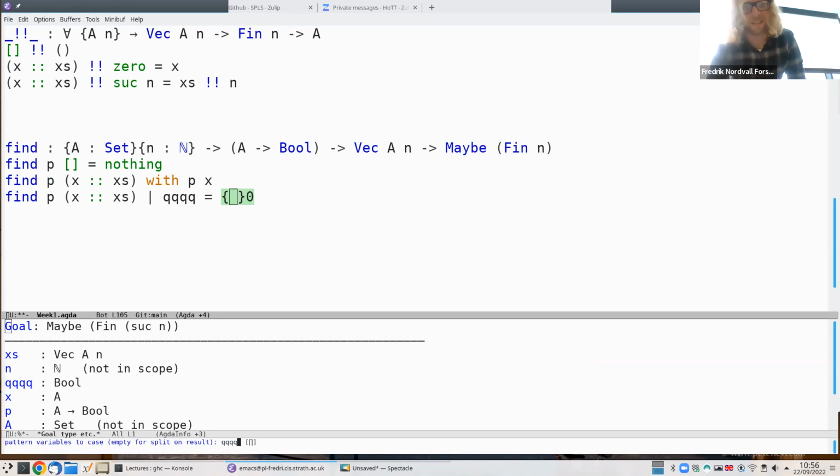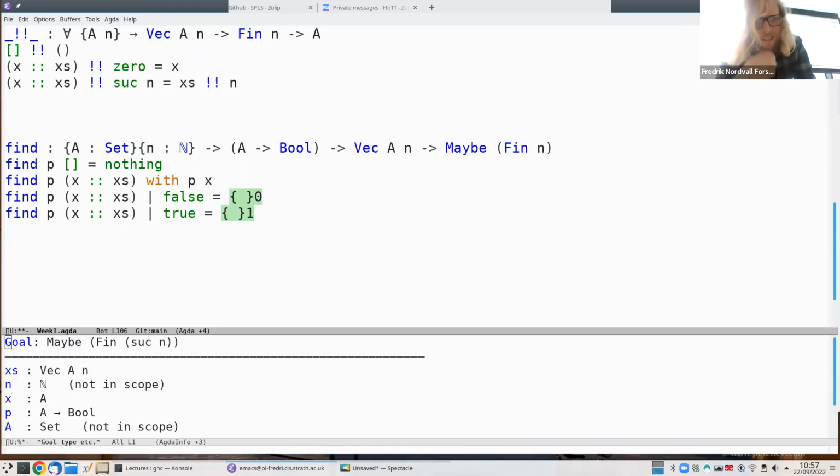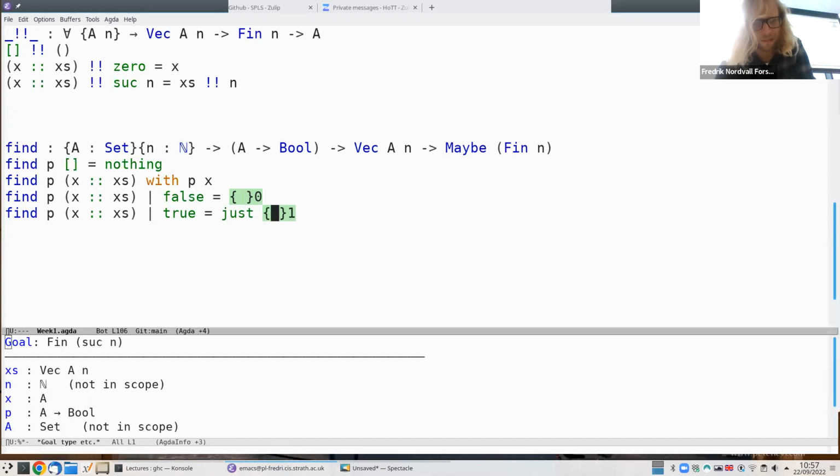Yeah, so we just added a sort of extra column to the collection of things we're inspecting. So now I can say, okay, if this is false, then I want to do something. If this is true, I want to do something. Let's do the true case first, because if it's true, then I found the position I wanted. So in this case, I can say just of something. And what is my position? Well, here it's the head of the list, that's position 0.